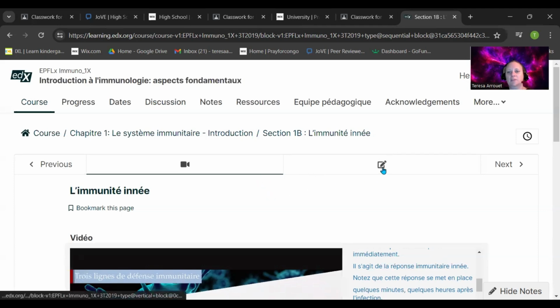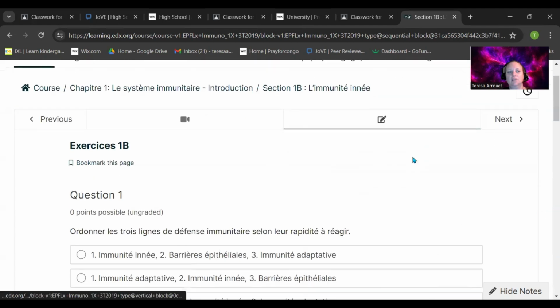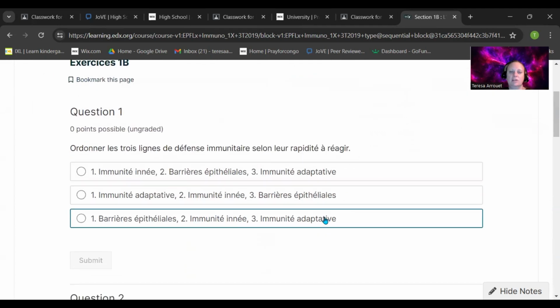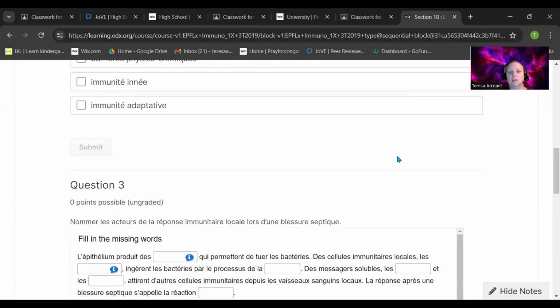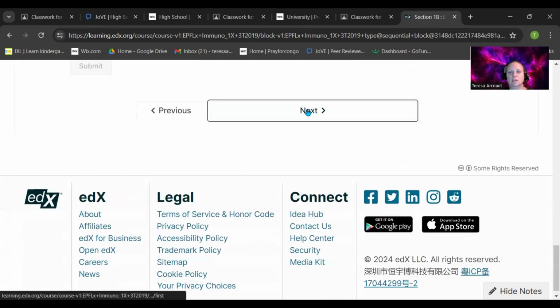So after they watch the video, then they have some practice. And you'll see they're kind of like IXL. They give you the questions, they have the answers here. The teacher can put the questions up and the students can on their own sheet of paper write down their answers, or they can do it together as a class. It's totally up to the teacher how they want to do it. So they'll give you a few different questions to answer. You go to the next page.